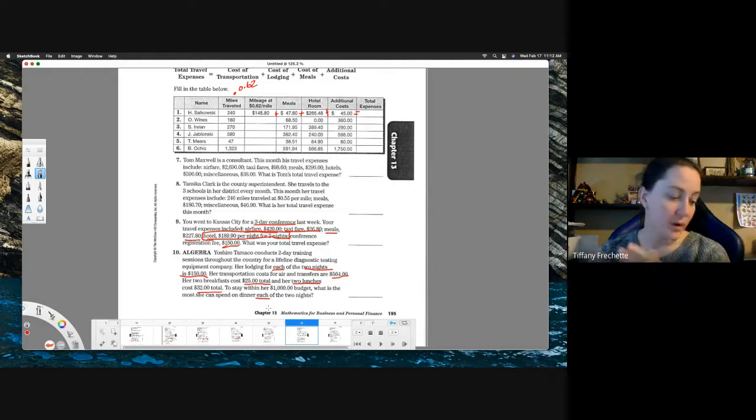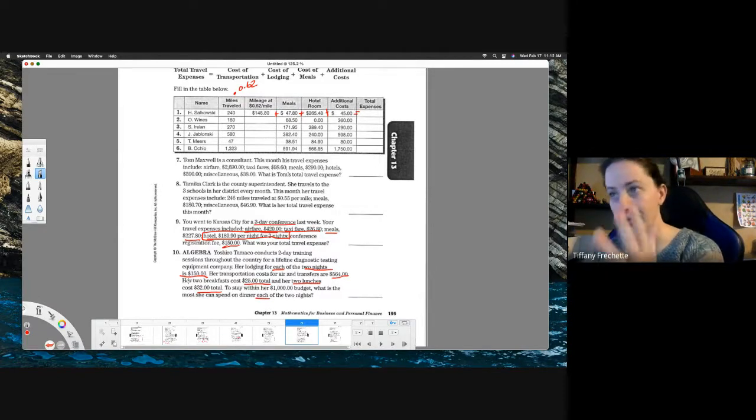So we need to set up a little formula here to know how much she spent already. First, that's actually probably the easier way to start: how much has she spent already? So we're just going to total. She already has lodging for 2 nights, right? So it's 150 times 2. We'll know how much her hotel lodging costs. And then her airfare and transfers cost $564. Both breakfasts only cost her $25, and then both lunches cost her $32. So if we add these together, I'll just go ahead and multiply this. So we have $300 here.